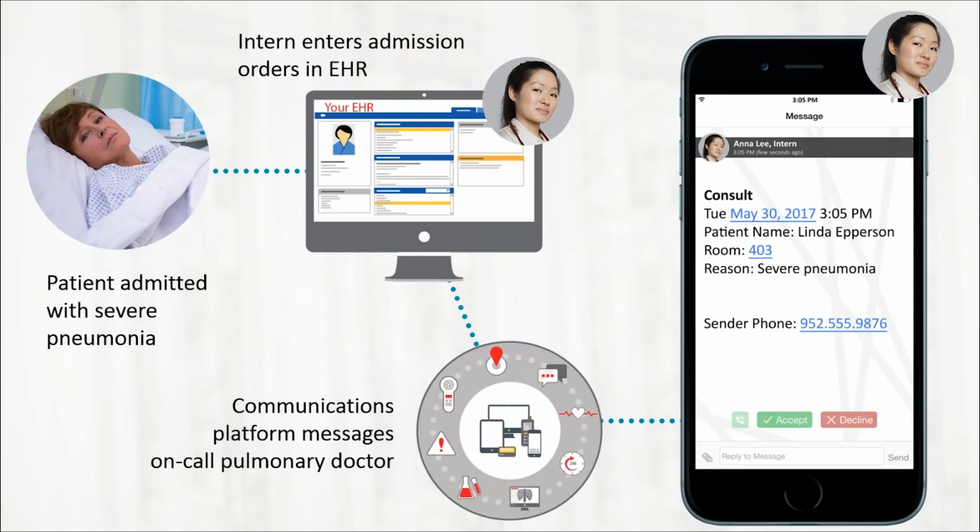But let's change that paradigm. What are some of our customers doing? Well, as soon as that order is placed, they use our platform, and our platform will take that order message and say, oh, pulmonary consult to, like, Midwest Pulmonology. We have the Midwest Pulmonology schedule. It's 8 o'clock at night. Who's on call? It's Dr. Jones. So we will send a message right away, immediately after that order is placed, to Dr. Jones containing information about whatever was captured in that order message. We can communicate it securely to that pulmonologist so they can see it and act on it. We've taken out the middlemen.